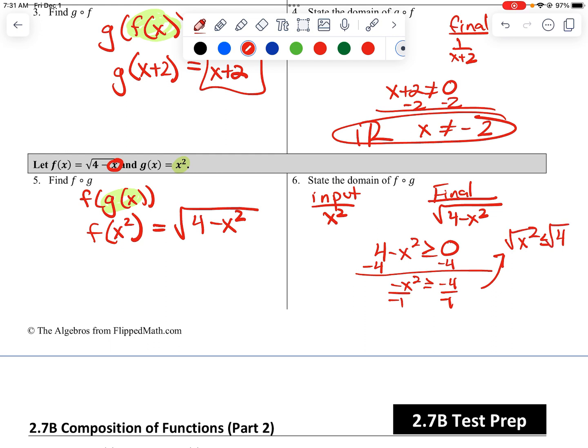And then we square root. So x is less than or equal to 2. But what would that work for the negative numbers? If it's less than or equal to 2, that's like 1 and 2. So that means negative 1 and negative 2 would work as well, because negative 1 squared is 1, which is less than 4. Negative 2 squared is also less than or equal to 4. So we'd say x is greater than or equal to negative 2. So if we use interval notation, it's in between negative 2 and 2.